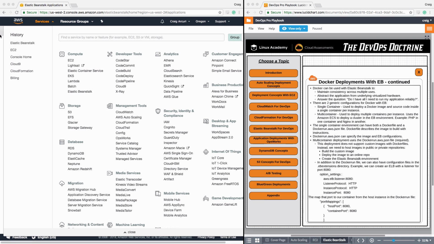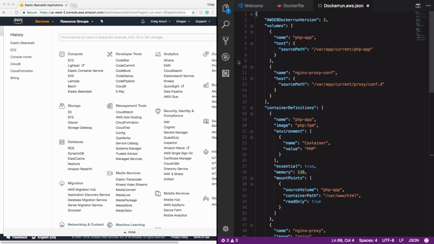All right, now I'm going to switch the split screen, and we're going to look at some of these Docker files. So let's start with the Dockerrun.aws.json, and this is for multi-container. Now, this Docker run version of 2 indicates it's for multi-container. If this was a 1, it would be for single container. Then we specify the volumes on the EC2 instance with names so that we can map these to our containers. Now remember, we have 2 containers on a single instance, and still using the example of PHP and Nginx.